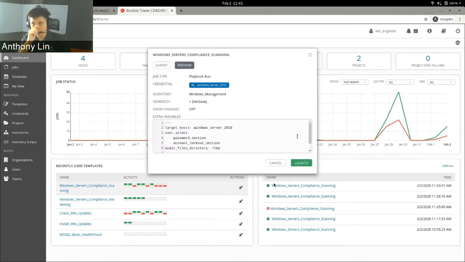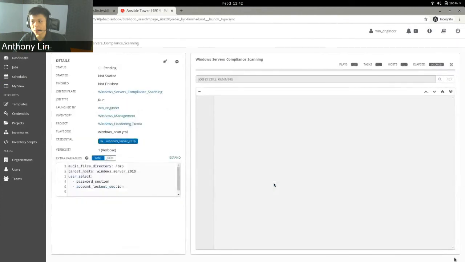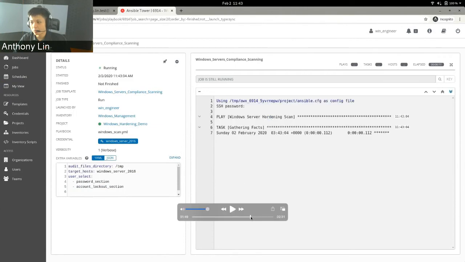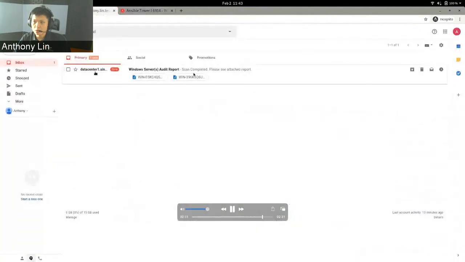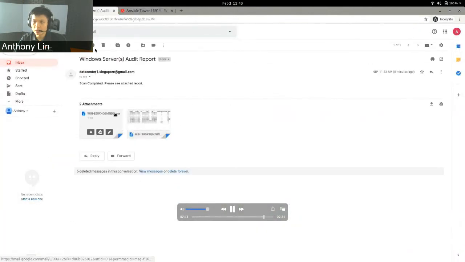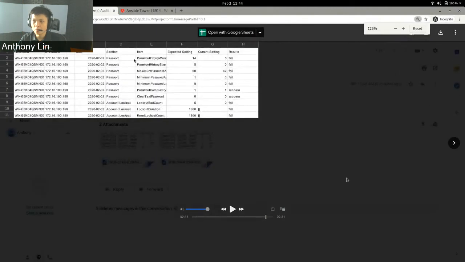What will happen after that is we will just run this through, and it's going to do the checks for you. Let me just skip. When it is done, it sends you an email, and you get the results where you can see for yourself what the things are that pass or fail against the expected settings and baseline. What are the current settings? What are the expected settings? What fails and what passes? We can very easily get this information.